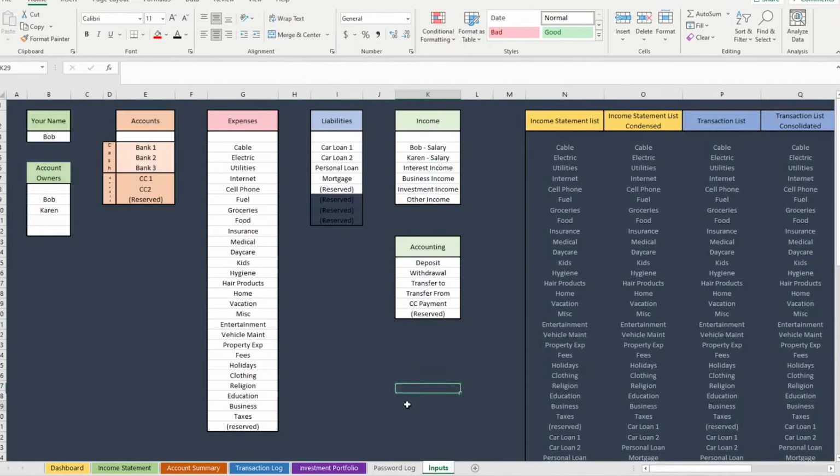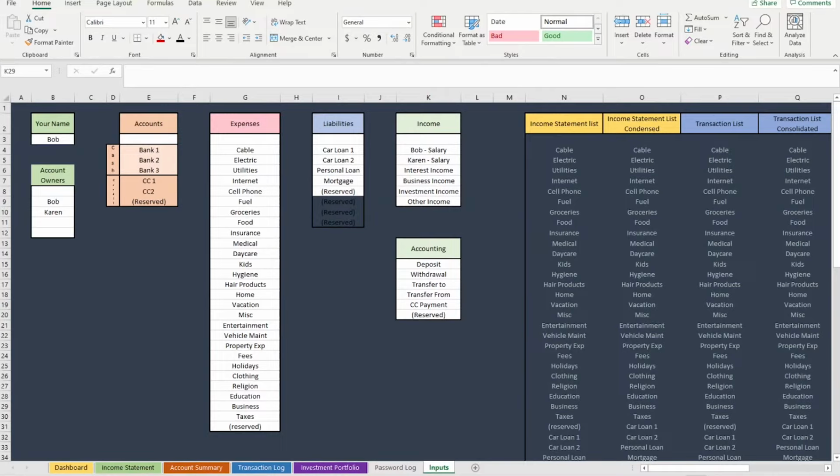Now going to the inputs. The input data here is where you're going to put all your inputs. This is how you're going to customize your sheet. This is where we're going to put all your account names, all your expenses, incomes, your names, all that stuff is going right here. Now, you only touch the white cells. Don't touch the blue cells. All this blue stuff, don't touch it. It's all the white cells. Everything else is calculations. The white is input data.